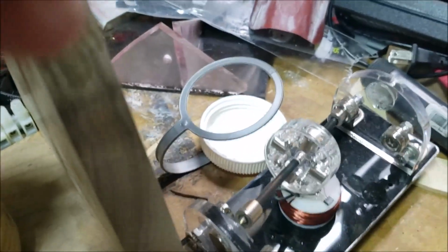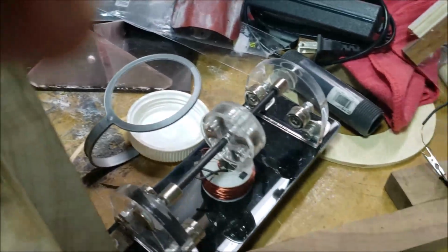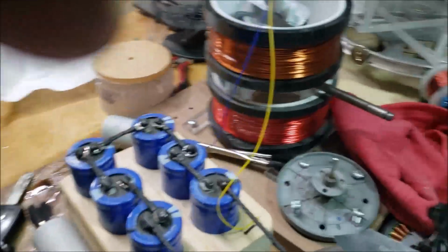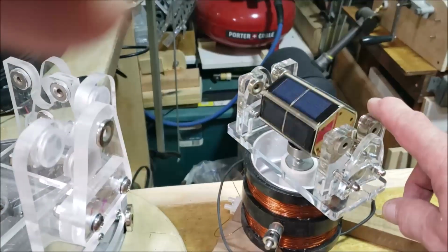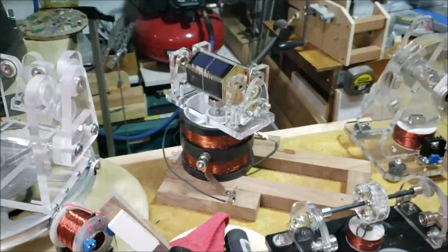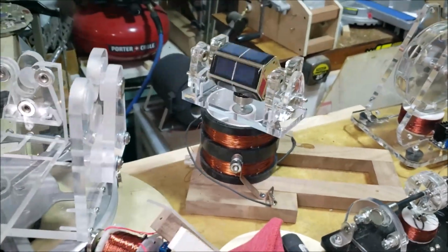Can't believe I bought these things. They were well worth it though. I got some really good ideas from them. This one I always wanted to buy. I always wanted a Mendocino motor, but I want to take that puppy apart and see how it's wired in there. All right, ciao.